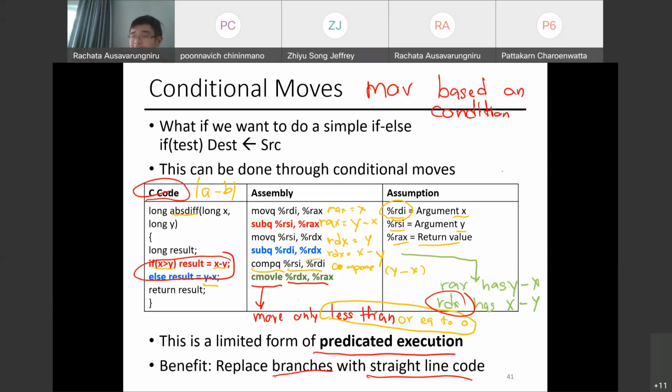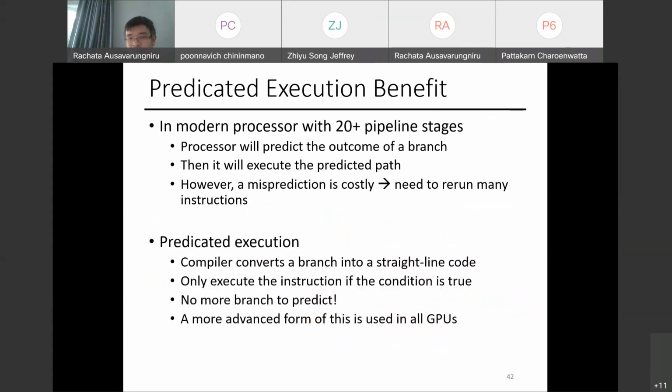Let me go quickly. Hopefully within 5 minutes, I'll tell you why. This is a common trick that ARM assembly, x86 assembly, and many assembly languages, including the one on the GPU, are using. Why is that the case?